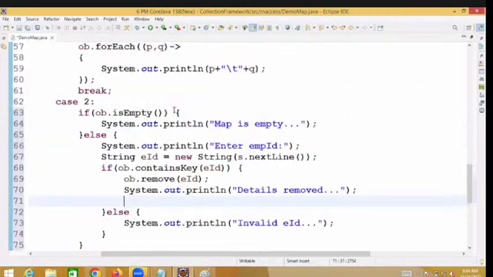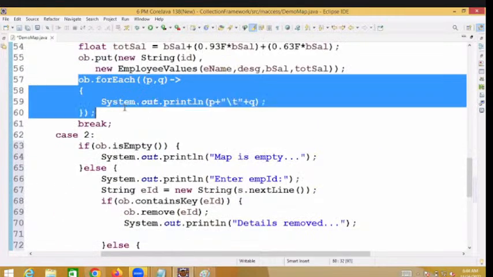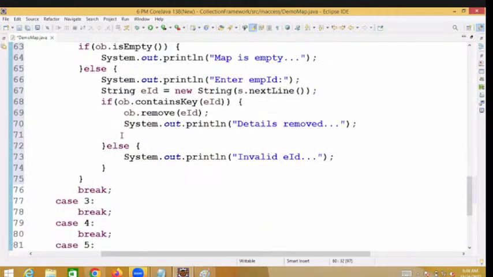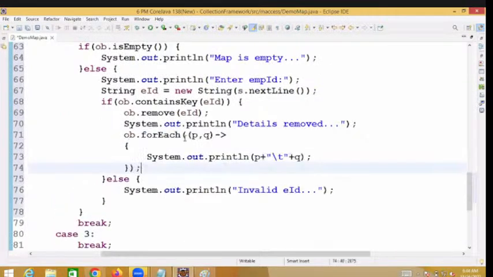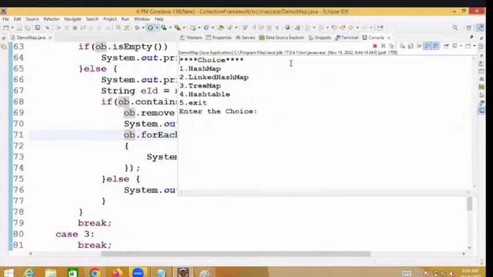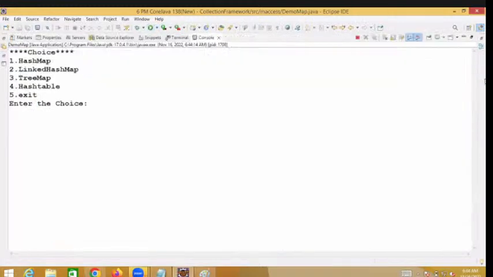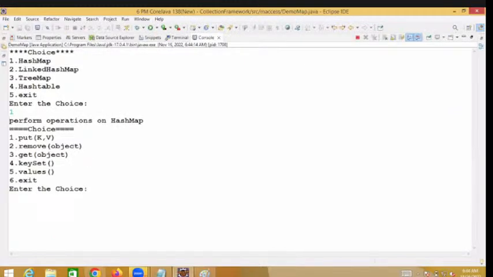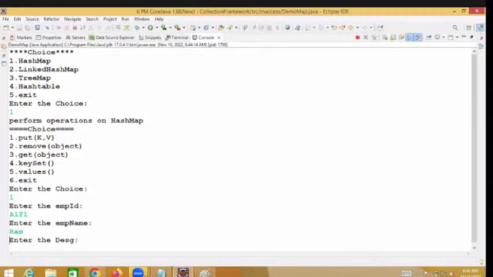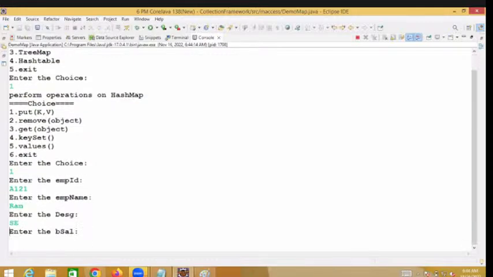And you can display it here. You can write that loop. Where is this loop now? You can copy this loop and write it here. Now run it. See there. HashMap put employee ID A121 RAM designation SC 17,000.